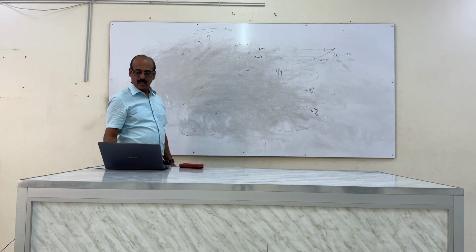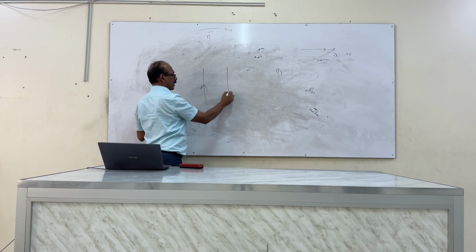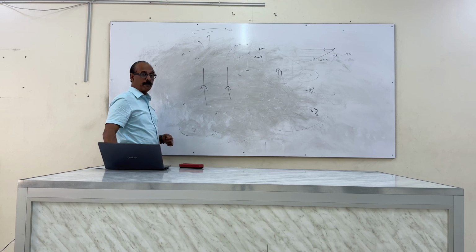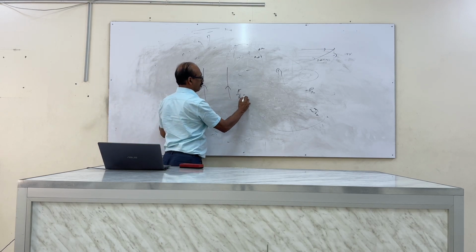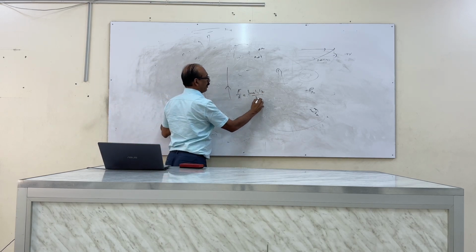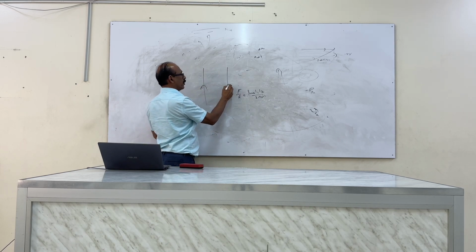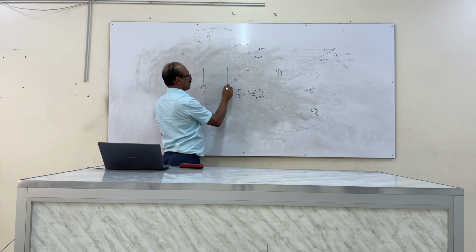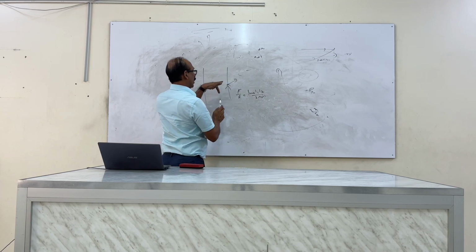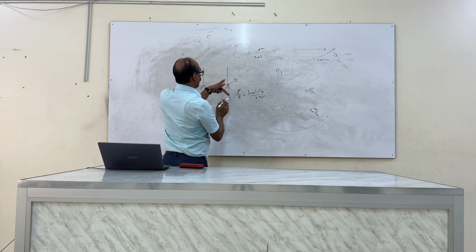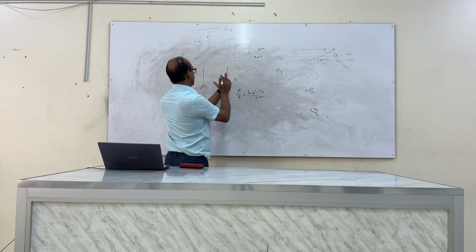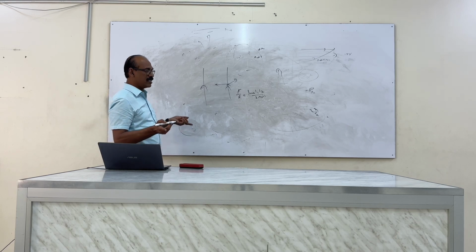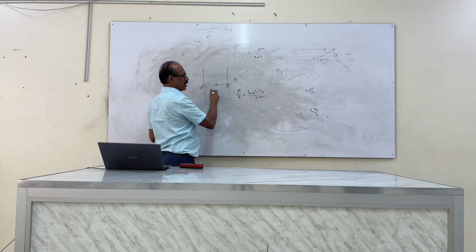Next one, force acting on a current carrying conductor placed in the magnetic field of another carrying conductor. Very, very important and repeated question. F by L is equal to mu 0 I1 I2 by 2 pi r. So here this is producing a magnetic field, and according to right hand Fleming rule, this is the direction of magnetic field. Then according to left hand Fleming rule, here magnetic field is inward, current is upward, so it is an attraction. That means like charges repel, but like currents attract. Based on that, you can show the direction of current.